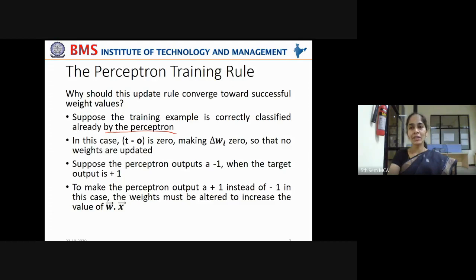If there is no deviation in the prediction, if the prediction is correct, in this case, T minus O, T is your training output. O is your perceptron output, prediction. And there is no difference between them. Prediction is correct. In that case, T minus O is 0, making delta Wi 0.